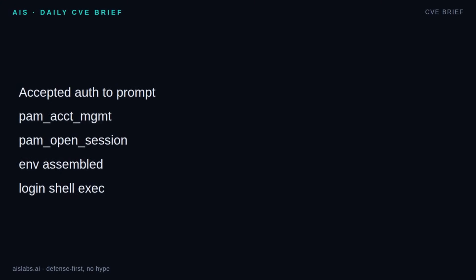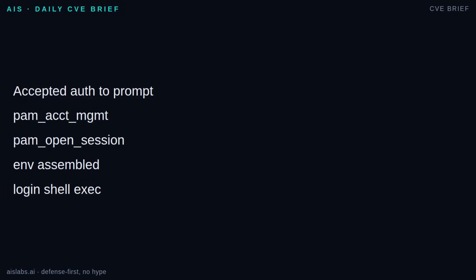Mechanically, picture SSHD as a parent process that accepts the connection, authenticates the user, then forks a child for the session. With UsePAM enabled, SSHD asks PAM whether the account is currently allowed: expired password, disabled account, time rules, access rules, that kind of check. Then SSHD opens the PAM session. This is where pam_env, pam_limits, pam_motd, pam_lastlog, and distribution-specific modules may run. SSHD also sets SSH_CLIENT, SSH_CONNECTION, SSH_TTY, HOME, USER, LOGNAME, and PATH. Then it changes to the user context and executes the shell from the account database. Only after shell startup files finish do you see the prompt.